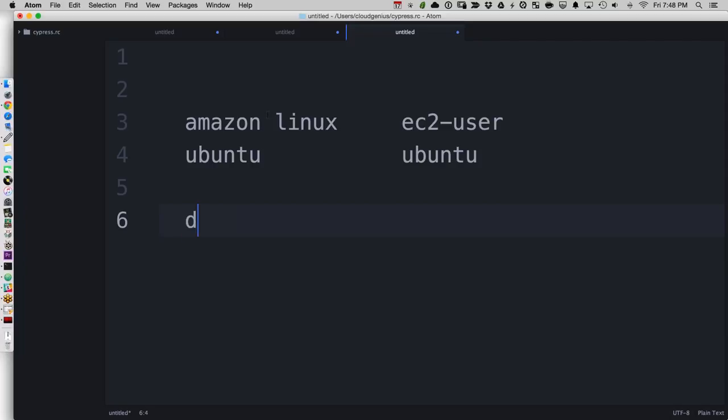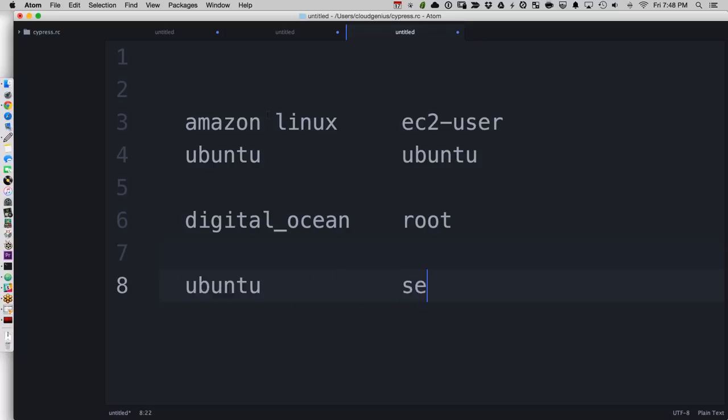For any machine that runs on DigitalOcean, the convention that DigitalOcean has set is that the username has to be root. For another cloud provider that I have seen, I think Microsoft Azure, if you run Ubuntu, it will let you select the name you like.